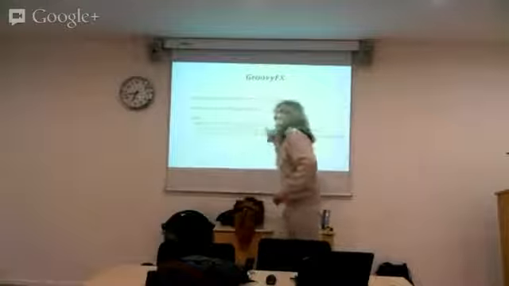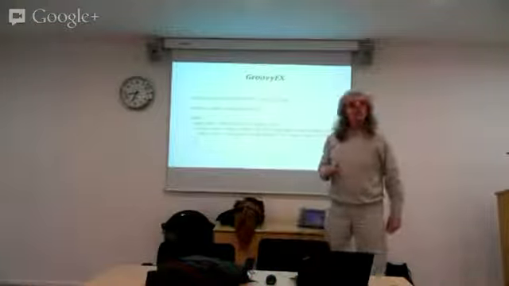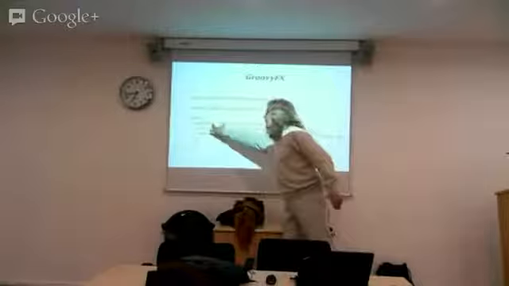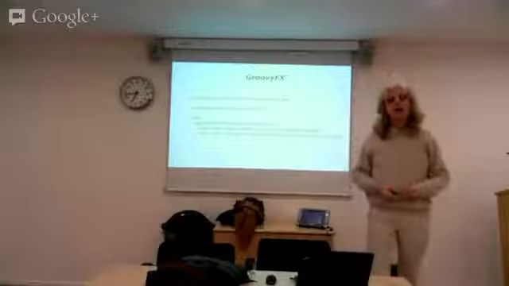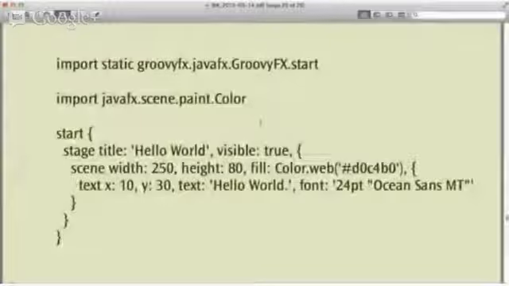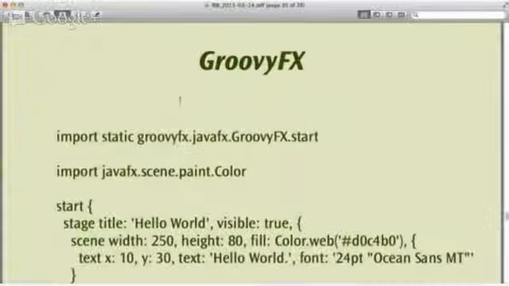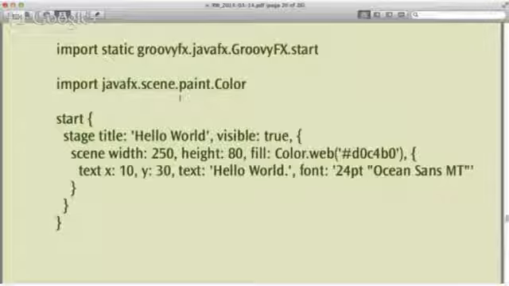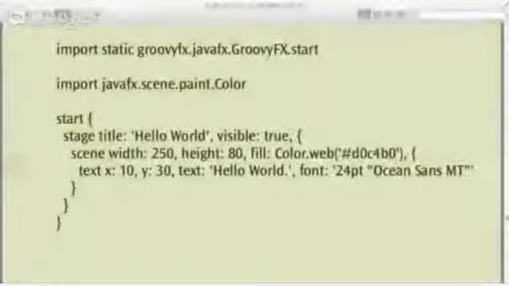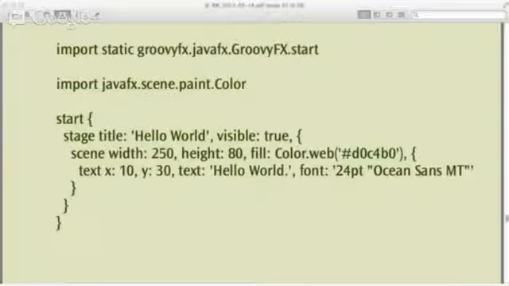So stage here, consider those as a function call. So key value pair, they get dropped into a linked hash map, which is then passed into the stage call. But this is all meta-object protocol stuff. So there is no function stage anywhere within GroovyFX. A function call is mediated by a call of the function call operator.